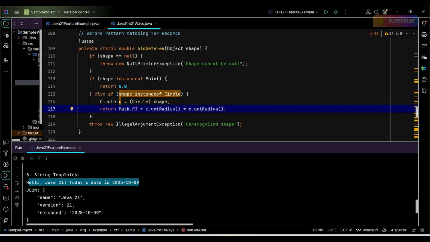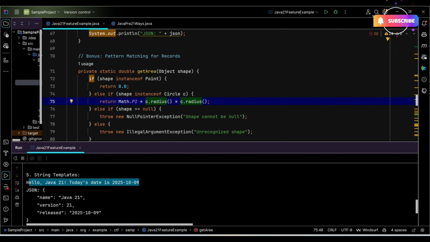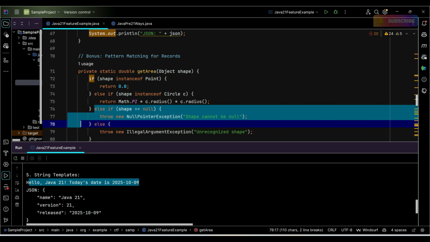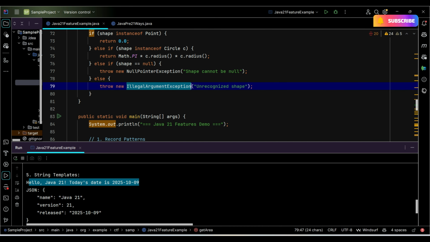And also here you have to call the getter methods, which is not needed with the record. If you check it with the record, you can directly call it with that particular name. You don't need to provide the getter method directly. Okay. So this is one difference. Second, the null check, which was earlier at the start, has now been moved down, because first it is checking this one. So it will check whether this instance has some value or not. It is not going to throw the null pointer exception here. So that's one benefit when you're dealing with instanceof. And then let's say if it is a shape of a circle or not, and in case it is null, then we are throwing this exception, or else we throw an illegal argument. So this is how you do that.